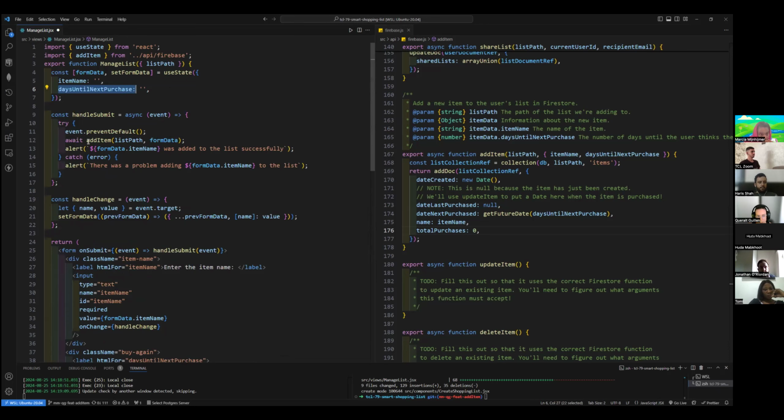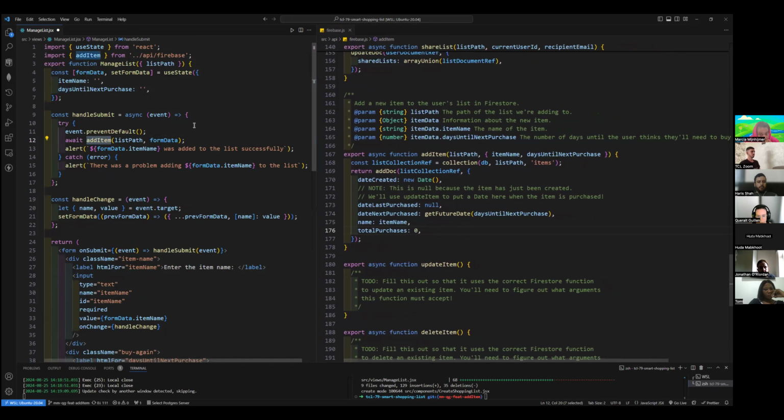And whenever they click the add item button, the handle submit function triggers. And what it does is use the add item function from Firestore in order to store that item on the database. So after we had all of this, we actually had to come to the Firebase.js file and amend the method, which was not working. This method was already written for us. The only thing that was missing was the method to add the document to the already created collection. So we imported it from Firestore and added it here.